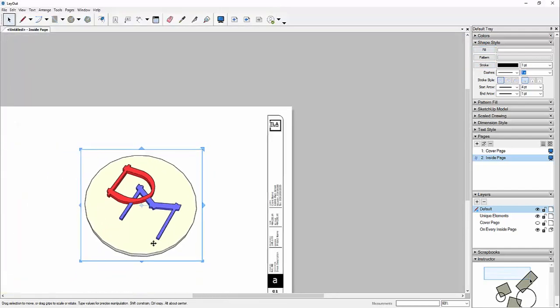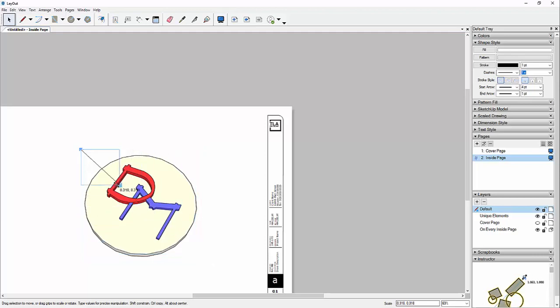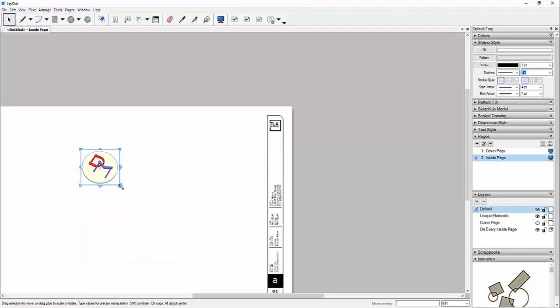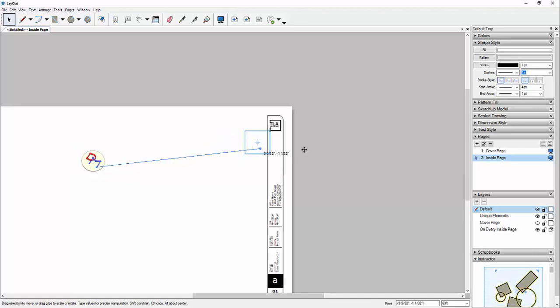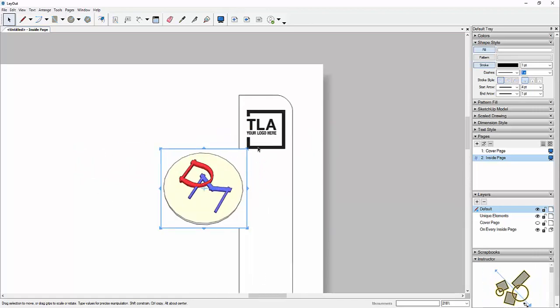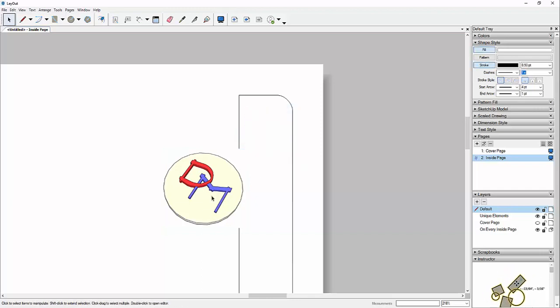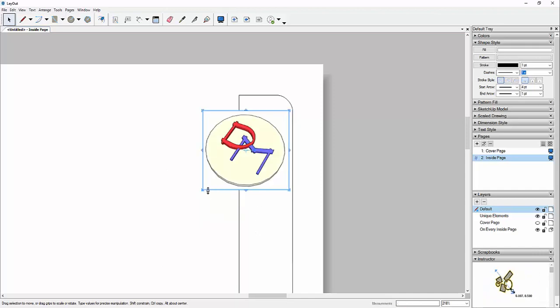Okay, so there's my image. And then I'm going to scale this down so it fits in this area. So I'm holding down Shift to keep the same ratio. And then I'm going to make it a little bit smaller here. Let's go a little bit smaller. Now let's bring it over here. Okay, I'm going to delete the old logo image. And let's fit it in place here. You can see these little alignment lines pop on.